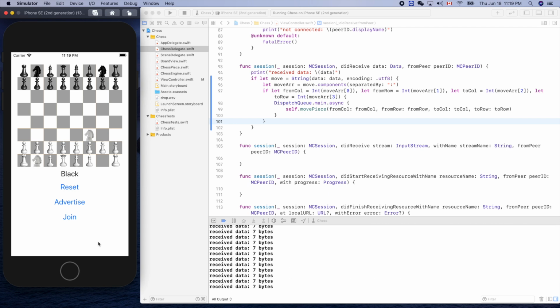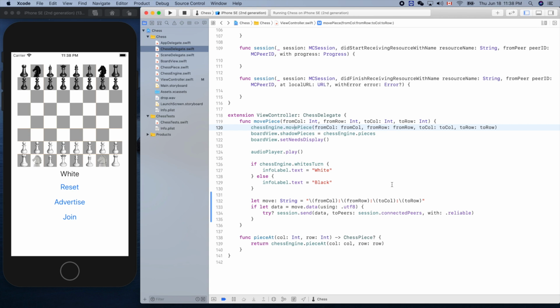Oh, the problem we just encountered is we entered an infinite loop, right? When we make a move, then we send out the move, and then the move piece function was triggered again and again forever.